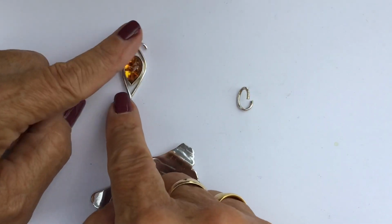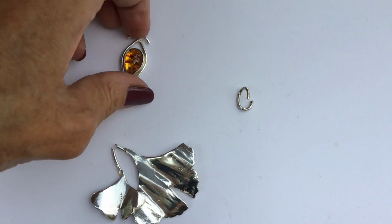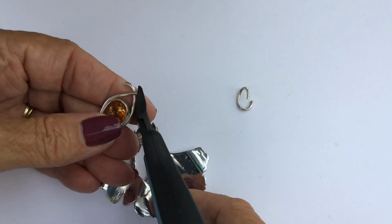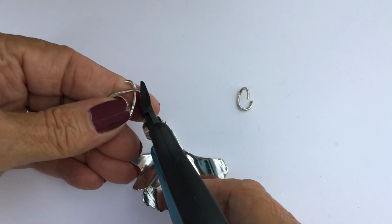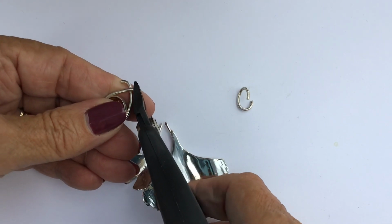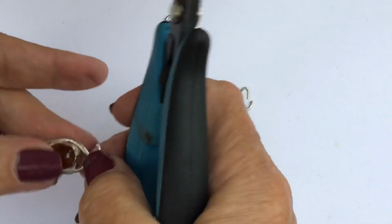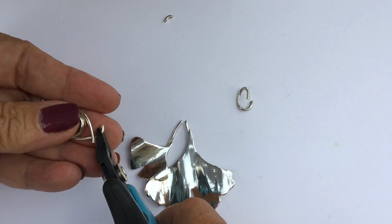I just need to tidy those ends up. I'm going to take those off. Let's go for it. In for a penny. I'll leave them protruding out a little bit and round them off with the file. Whoa. We really are going for this, aren't we?